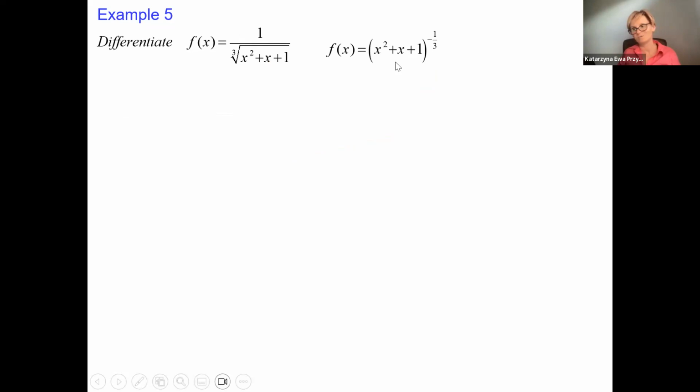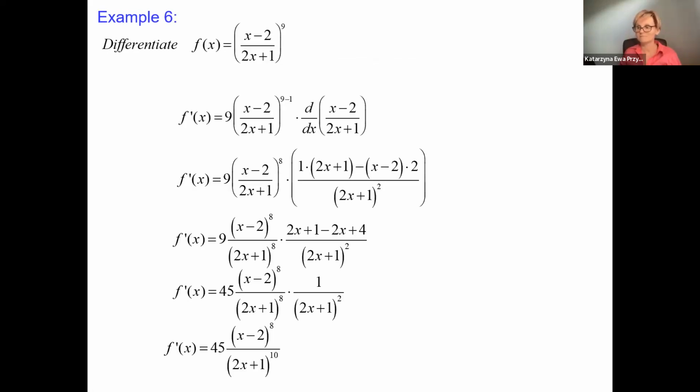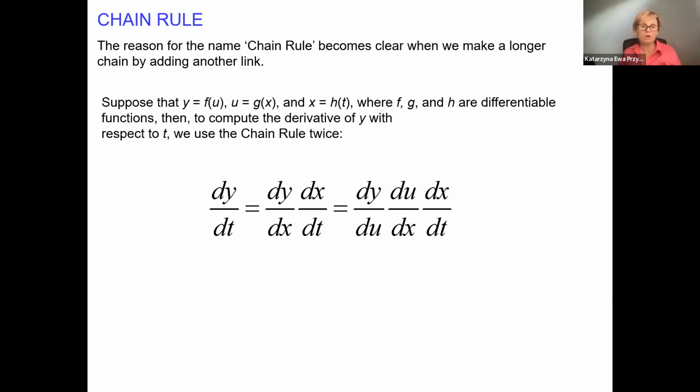Okay, in that quantity we can see 1 over the cube root of this expression. That means this expression is taken to the power of negative 1/3. I just rewrite this in power form. Then we can use the power rule for the outer function times the derivative of the inner. You can check this later. Oh, we may also have more than one inner function. Then we will multiply by the derivatives of the innermost function.